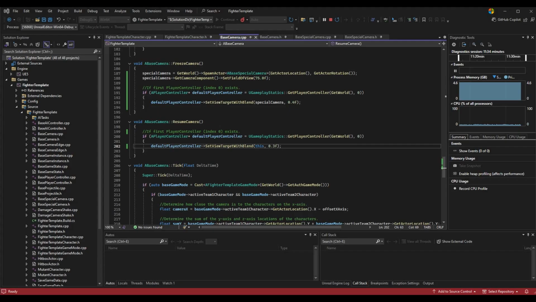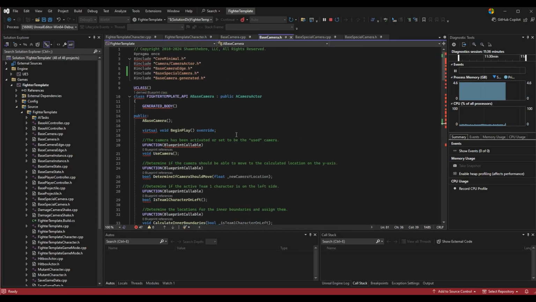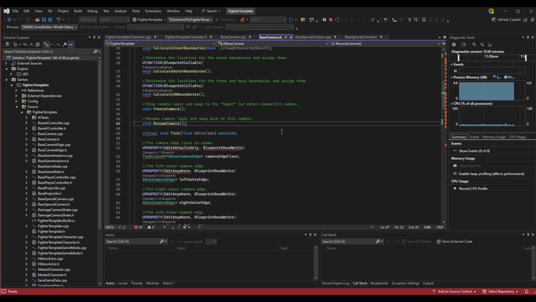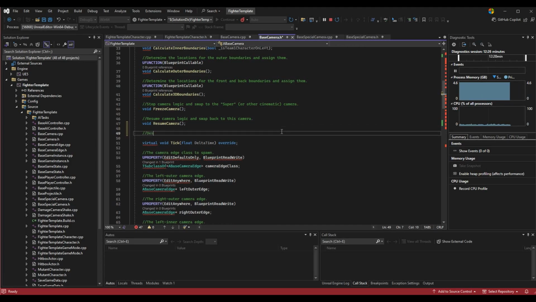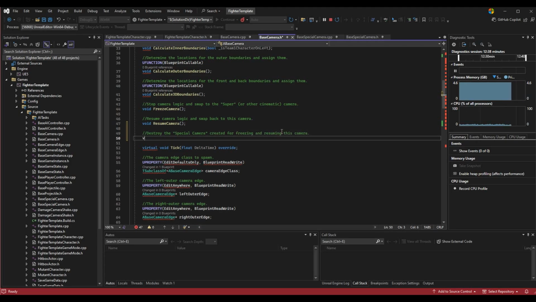So we can do this slightly differently in the code. If we go to our base camera.h, we can make a function below resume camera, destroy the special camera created for freezing and resuming this camera. Void destroy special camera.